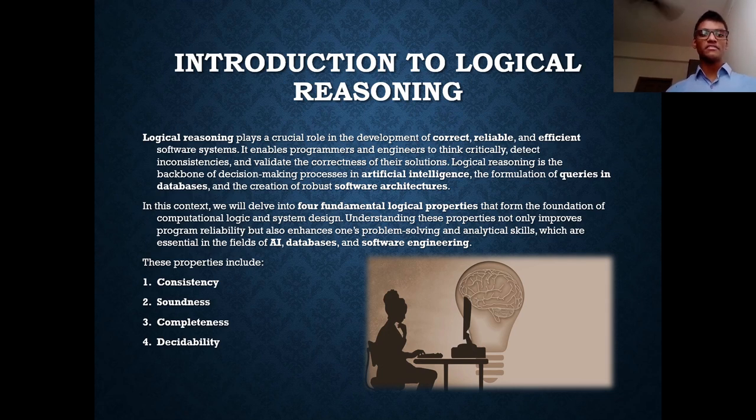In this context, we will delve into the four fundamental logic properties that form the foundation of computational logic and system design. Understanding these properties not only improves program reliability but also enhances one's problem solving and analytical skills, which are essential in the fields of AI, databases, and software engineering. These properties include consistency, soundness, completeness, and decidability.